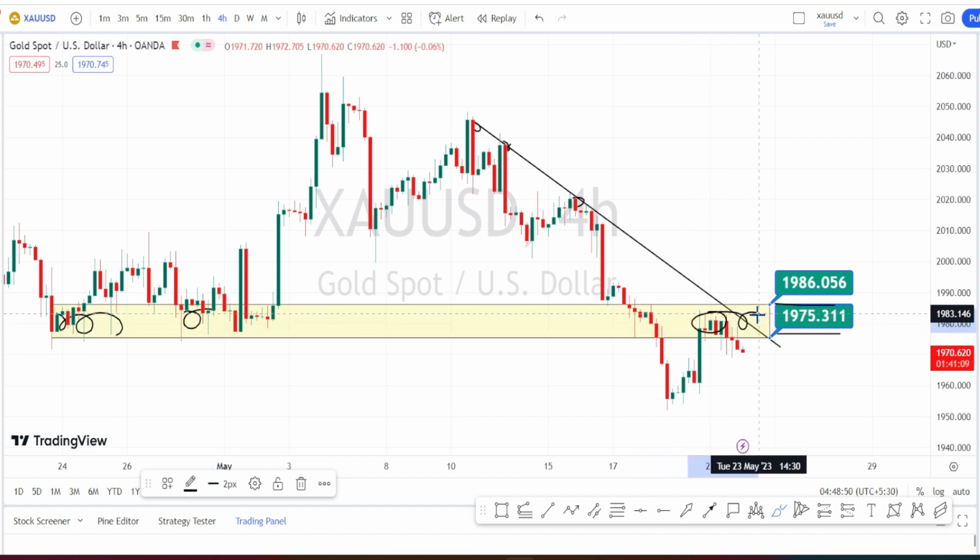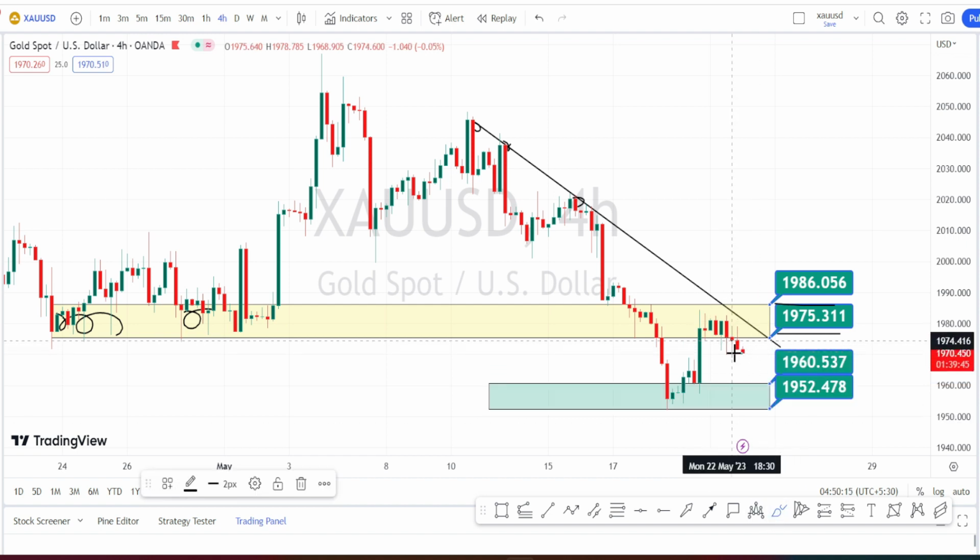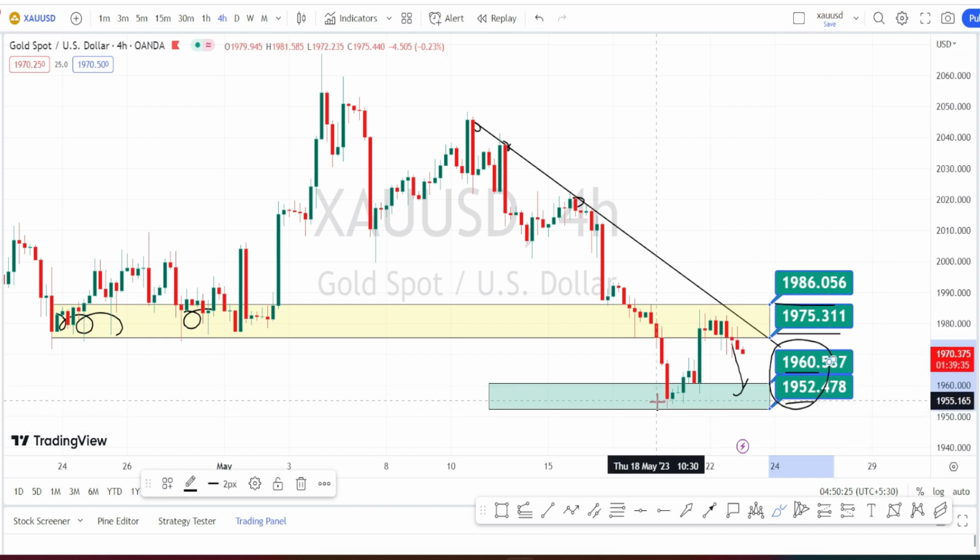or a resistance zone. The price was consolidating around this area trying to break the bearish trend and to make a bullish side trend reversal, but it has failed to break this resistance zone, and currently we are noticing the price action to bounce back to continue its bearish side trend. And even if the bearish side retracement continues, this area between 1960 to 1952 is going to be acting as a very strong support zone because we have noticed a price action to take support at this zone and to bounce back on the bullish side retracement.